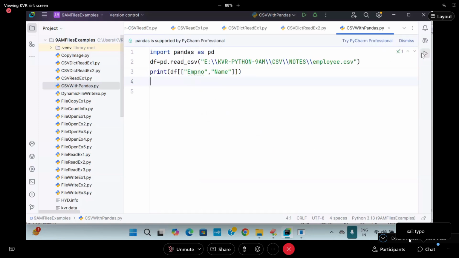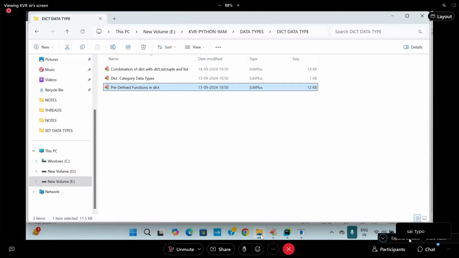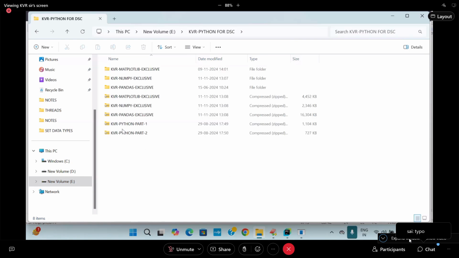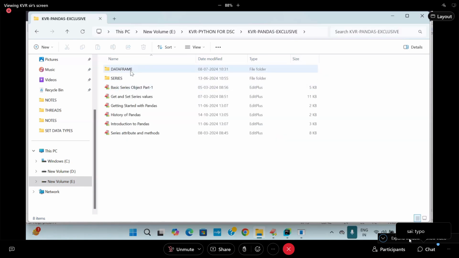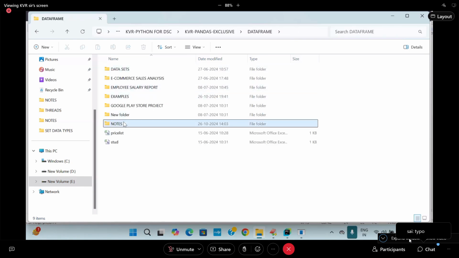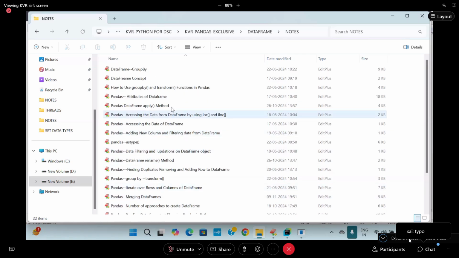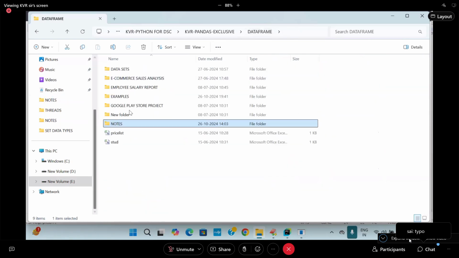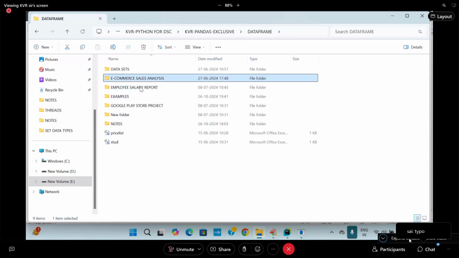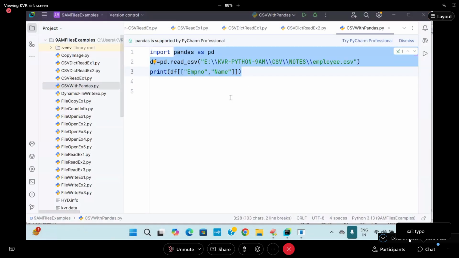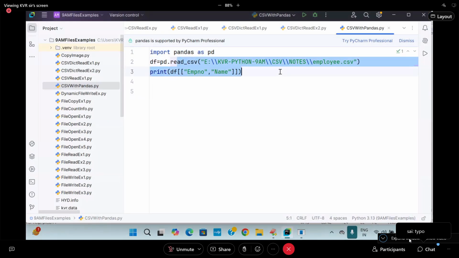If I go further, I will explain in pandas, with much discussion in the class. I am giving this as a part of Python for data science, Python for pandas. When I go to data frame, see the notes of it, I am giving exclusively around 15 days time about this pandas. With EDA projects, I will explain three varieties of projects, so that you don't miss it. At the pandas level, once again the CSV file concept will come into the picture. Right now, don't worry about it.